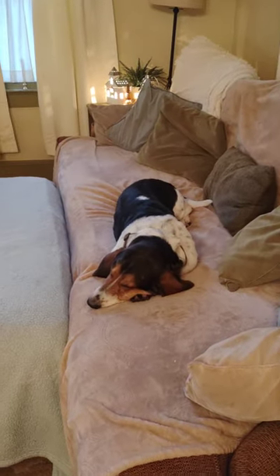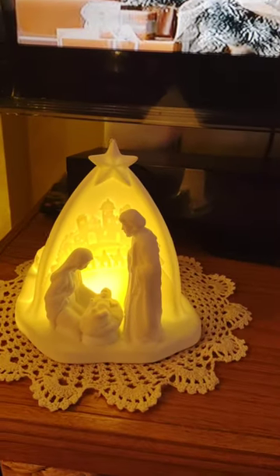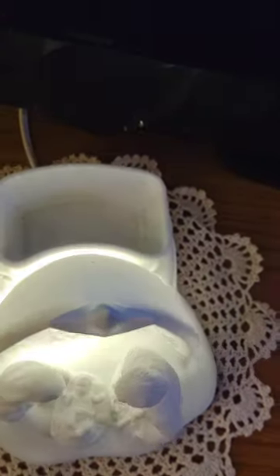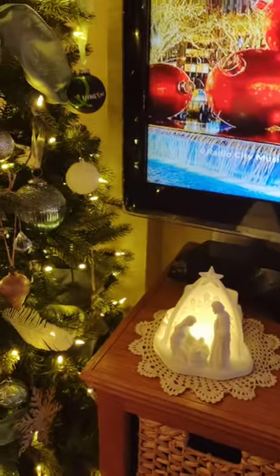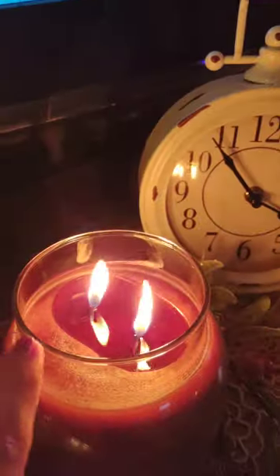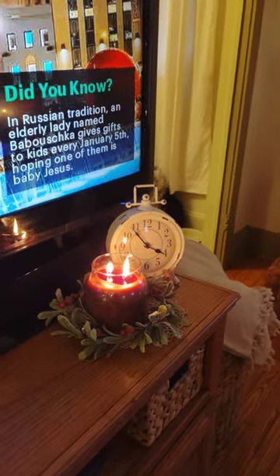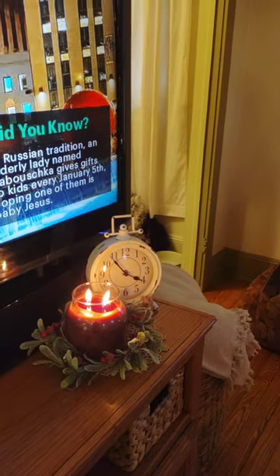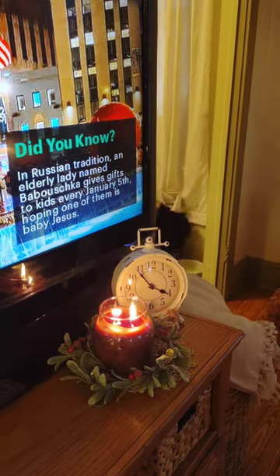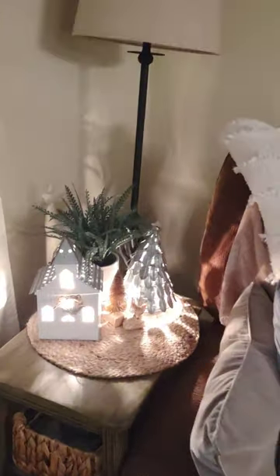Silas is going to be a good boy on the couch. We have Night Divine over here — also nothing in the back, just going for ambiance. This is my new Cheerful Giver candle that I just lit, so it didn't even get a chance to pool yet. I love the Cheerful Giver candles — we just went to the factory store; oh my goodness, so much fun. Ellie's grabbing a snack.